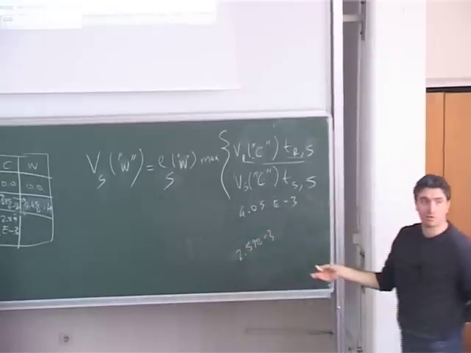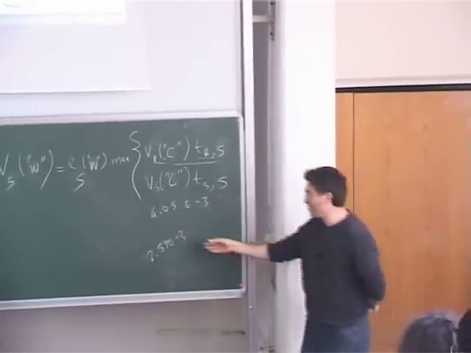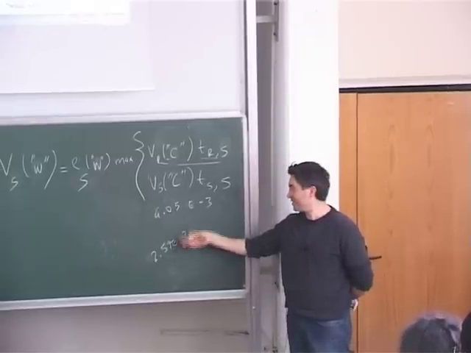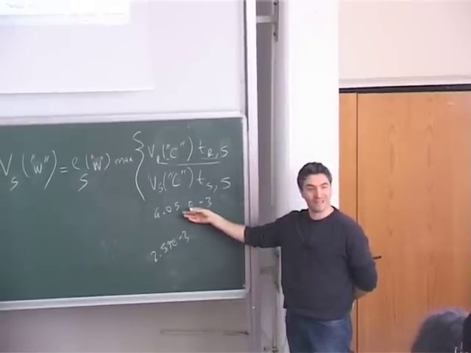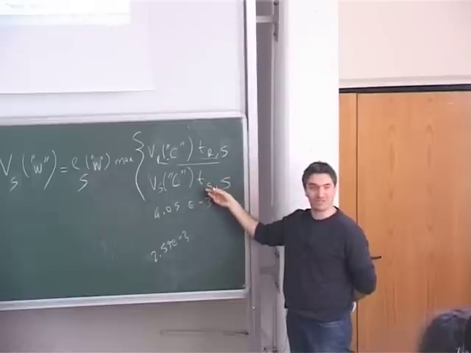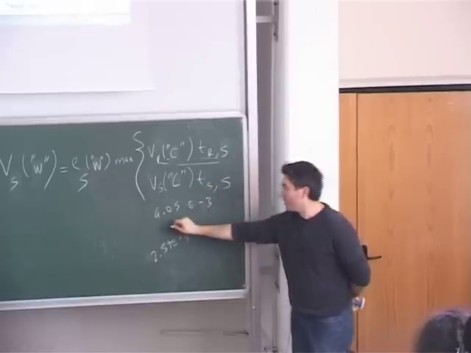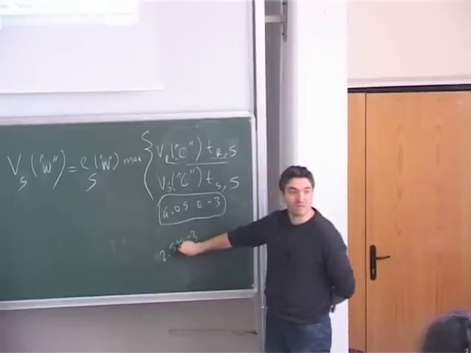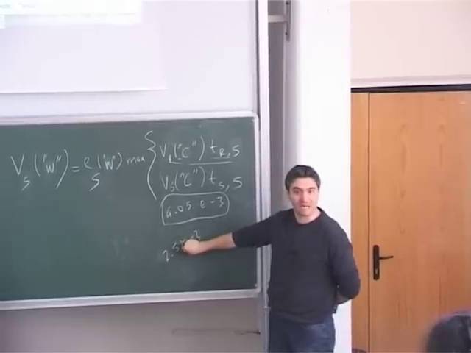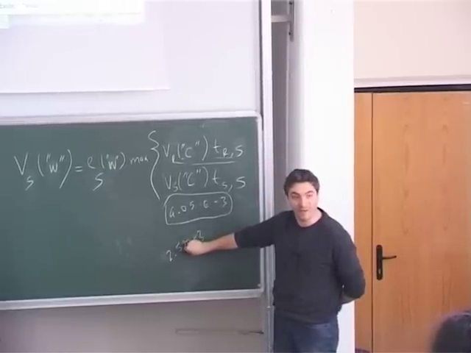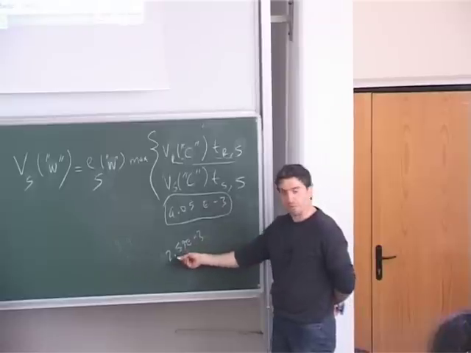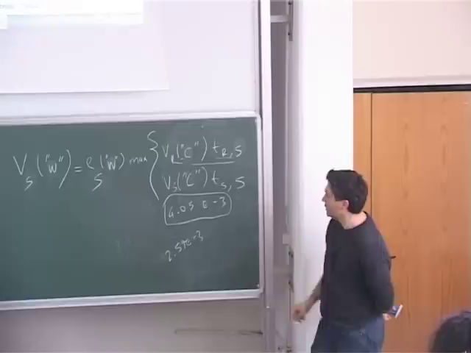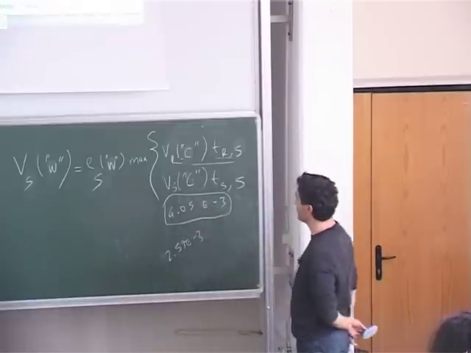Actually, you don't need to do the multiplication here right now, because before even making it smaller, 259 e to the minus 3 is smaller than this value. So you don't need to multiply with the transition probability. For sure, this is going to be larger than whatever you multiply this with, because you are multiplying with a number that is smaller than 1. This is going to get smaller and smaller. So even without multiplying, this one is larger. So it's going to be 405 e to the minus 3.